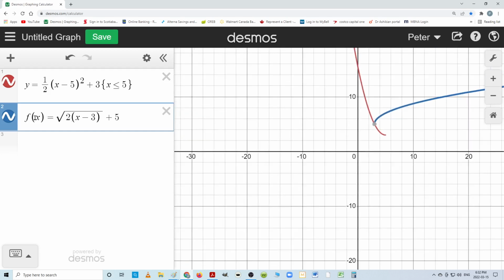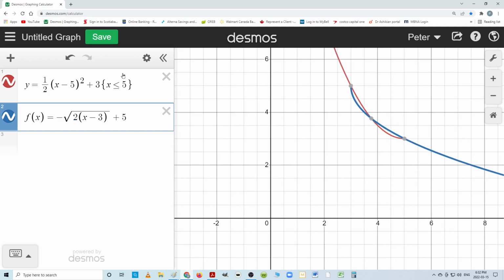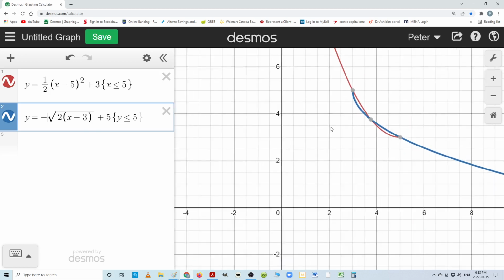And however, I've restricted it the other way. So in this one, I'm taking it the negative version. And why is it negative? Because if x is smaller or equal to 5 in the first one, that means in this one, I have to do y is smaller or equal to 5. And that will restrict, and yeah, it's not going to let me do it, unless I put it like that. And that would restrict it. If I had it plus, for instance, it's not going to show me anything. So that proves that it should be this bottom half.